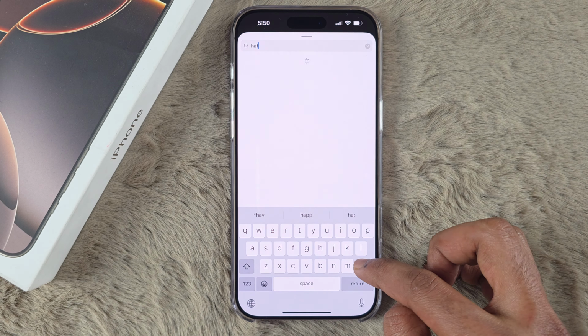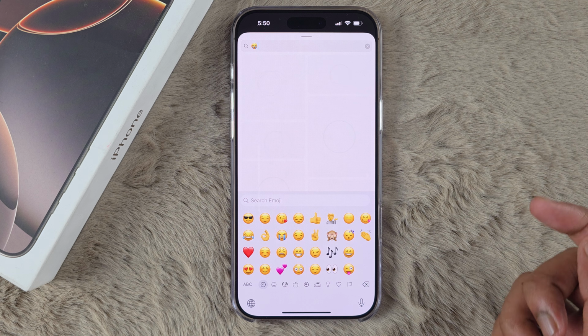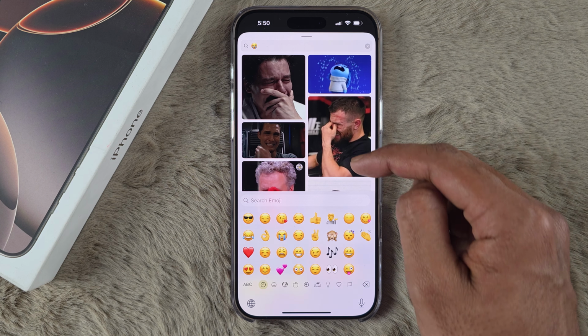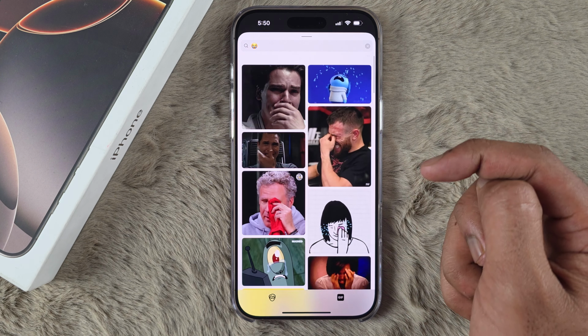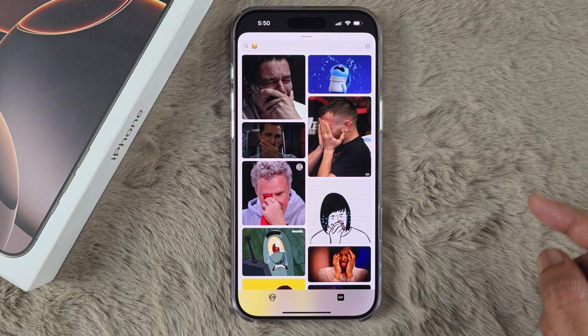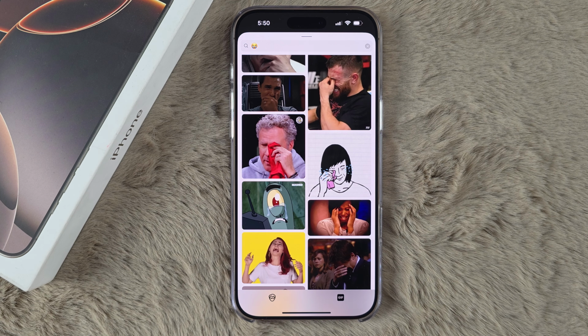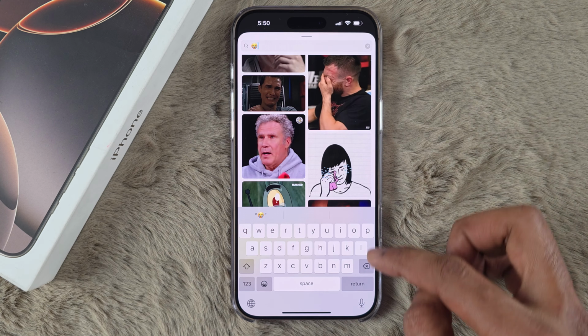And you can also search GIFs according to the emoji, for sad, for crying, and as you can see, all the GIFs are related to this emoji, the emotion that they are carrying. From here you can search by this.